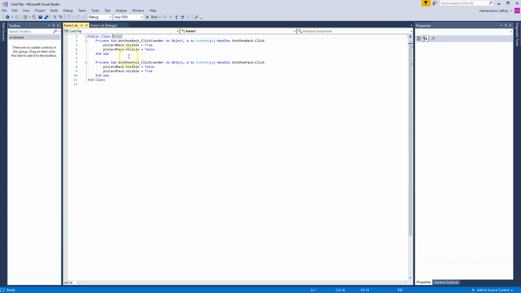Looking at the lines of code as we go along, when showing the back we say visible true, and the face is false. Then when we come down here to show face, it flips it, so the back of the card is false and the face of the card is true. In this particular situation, the order really doesn't matter too much.